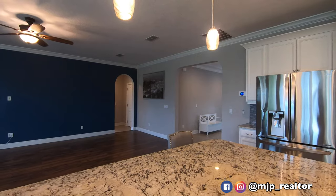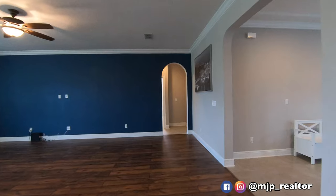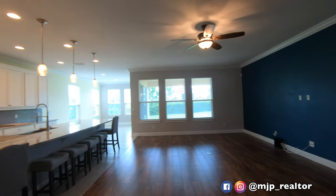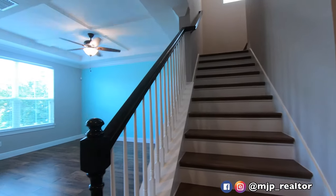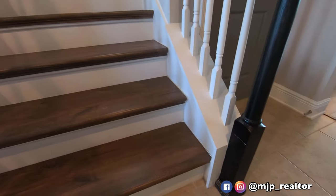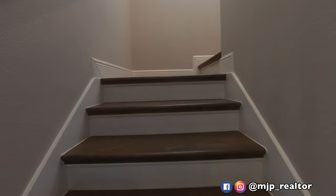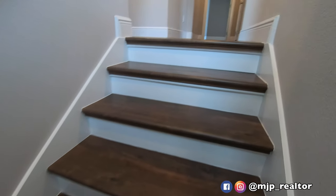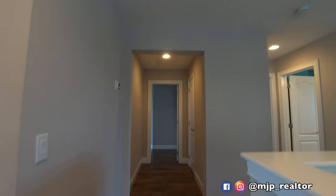I'm sweating and I've only covered half the house — we've got to go upstairs. Let me know what you think about this downstairs living space. Is this something you can see yourself living in? Up the stairs — love the staircase. Everything about this home is really, really nice. I must commend the owners for the selections they have made. Even the baseboards — going up, even the upstairs has that five-inch baseboard. It's a simple touch that makes your home feel so much more luxurious.